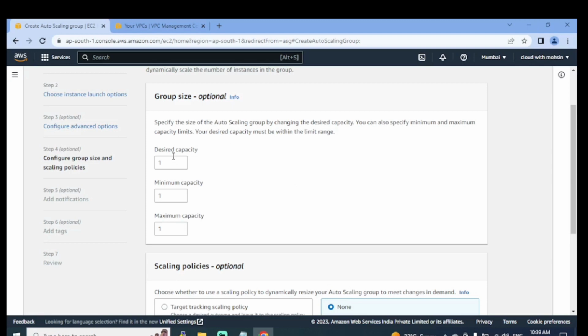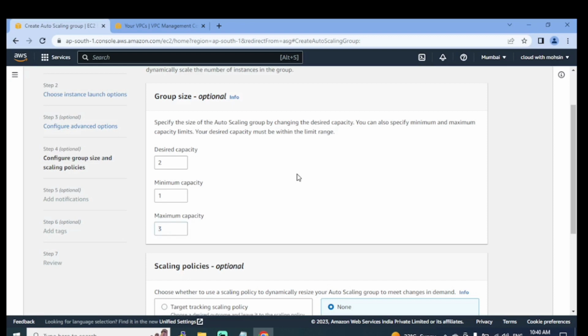If I consider desired as 2, for example, the minimum capacity we can make 1. We can make it 0, but that is not going to do anything meaningful. So I'll keep 1, and the maximum capacity I can make 3.